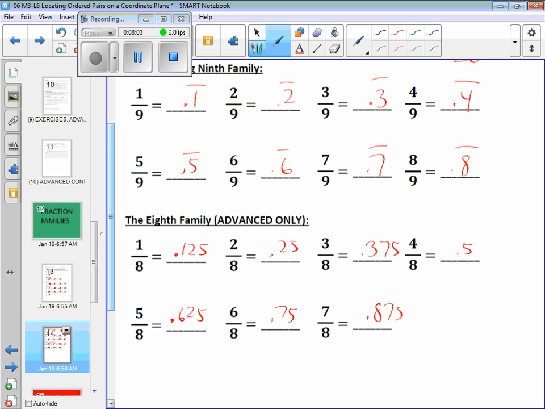When you get this on Friday, the fractions will be random. They'll be mixed. You'll see a quarter, then you'll see 2/5. It'll jump around, so it's not going to be in this format. But you've got to memorize it. You've got to put some time into it if it doesn't come naturally to you. If you've got the halves and the quarters down, and you know you need to study maybe your fifths or your ninths or your thirds, put the time into it, because that's going to count.